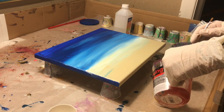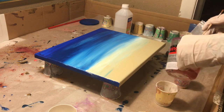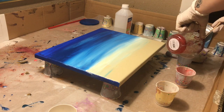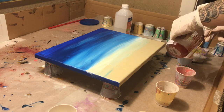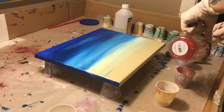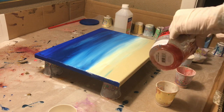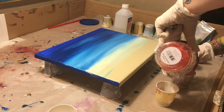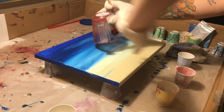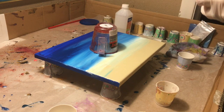Today I am doing a beach scene. It's a little bit different from my last beach scene. I went ahead and painted the blues onto the canvas, and I'm also using darker colors for the sand and for the ocean. So how I went about making this piece of art was I painted my canvas with acrylic paints, kind of a layout of what I wanted to do.